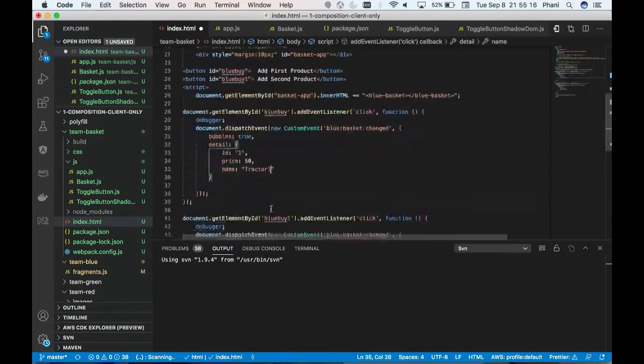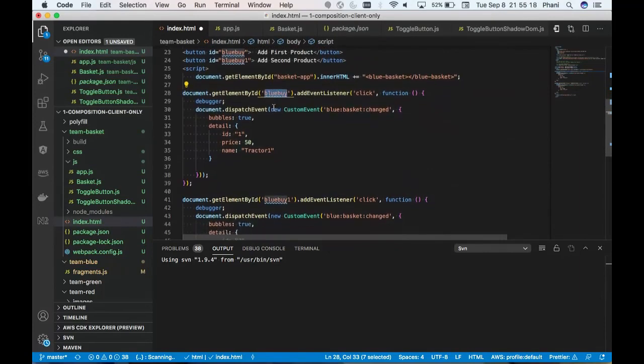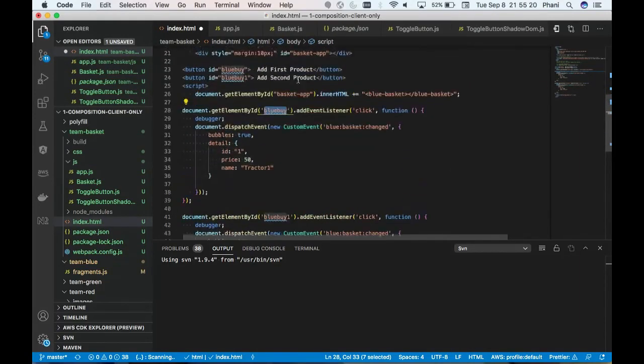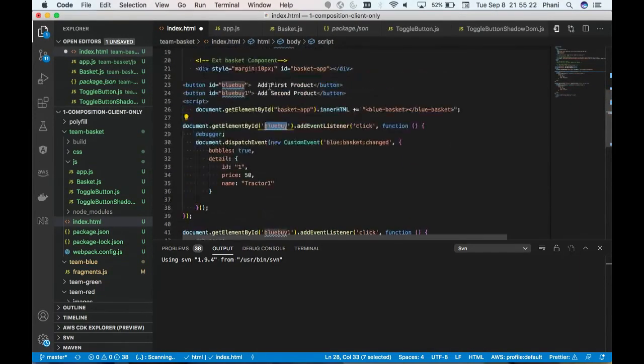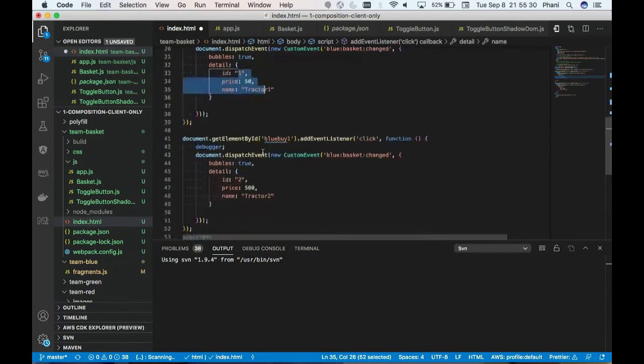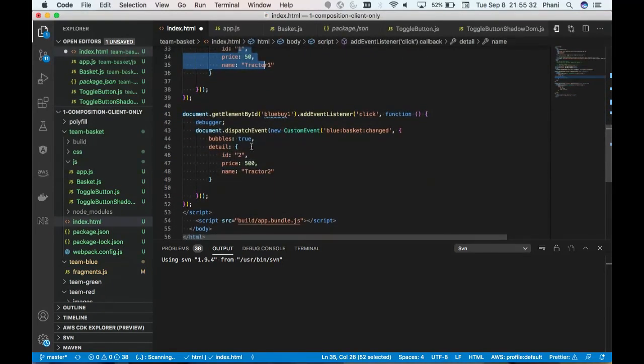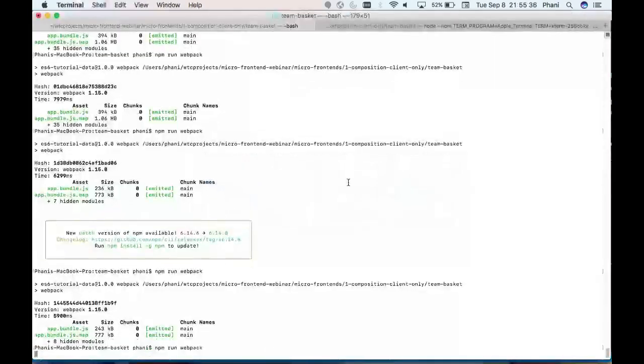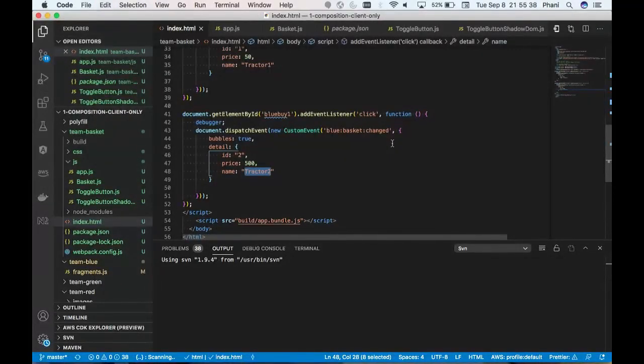For that, I've added two buttons, blue buy and blue buy one, which are the first product and second product. Clicking on blue buy would add a product with the price 50, tractor one, and blue buy one, the second one, would add tractor two data to the cart. So now our component should be able to listen to this data and show the grid internally.